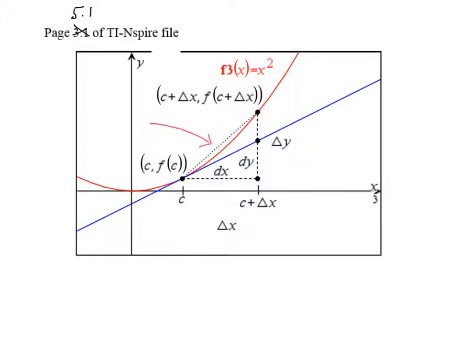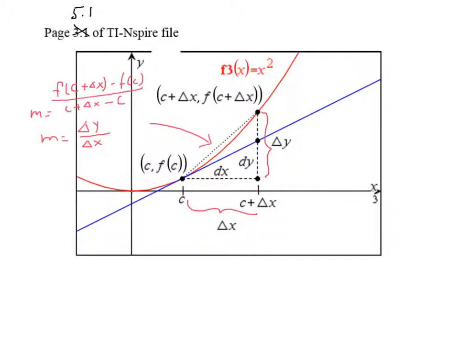I'm going to write that up here. There we go. We've got, as you see, the difference in our y values right up here over the difference in our x values. Now, a quicker way to write that slope, of course, would be to say that it's simply delta y over delta x, right? Because delta y is the change in your y values, and delta x, of course, is what we would get if we took c plus delta x minus c, the change in our x values. To make this a little clearer, let me draw in some braces. So delta x, of course, is that distance, and delta y is this distance here.